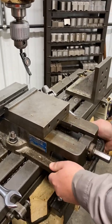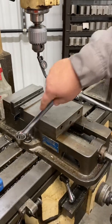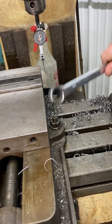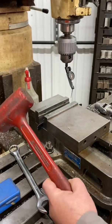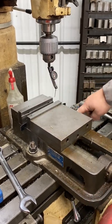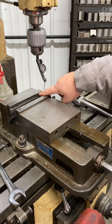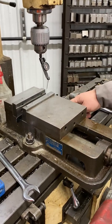So first, you can see it moves. The first thing I want to do is eye it up — just put it in what you think might be straight. Then I'm going to choose the right side and snug it up. I'm not going to go crazy snug — I'm going to do it so it still will pivot a little bit, but it will definitely hold still versus the left side, which I will keep loose. When I take my rubber mallet and tap it this way or that way, it will only pivot off of this bolt. The key is you always want to keep your stationary side — your reference side — on the right. That's the side I want to keep my zero on. I never want to loosen or tighten that right nut until I'm absolutely zero on both ends.